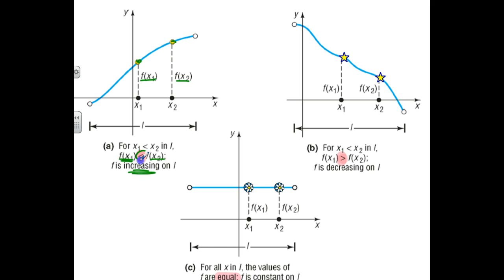But it's kind of confusing because they use a less than sign here. One student told me that they can look at this right here, a little memory aid hook, and this looks like intervals of increase because this is going up. This is a less than bar, but the top of it is decreasing. And so they can remember that the function, because sometimes it's confusing when you see that f of x is greater than. Usually greater means you're going up. But in this case, greater than means the function is decreasing because it starts at great and then it goes to a lower function. So that means that the function is decreasing. And if they're equal, then we say that it's a constant function.